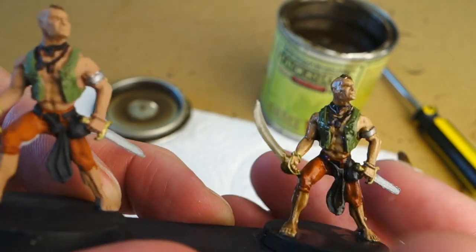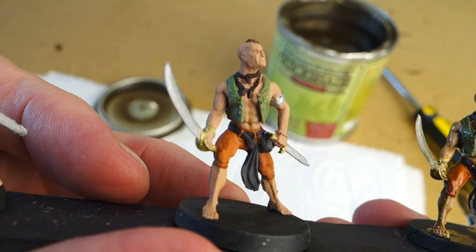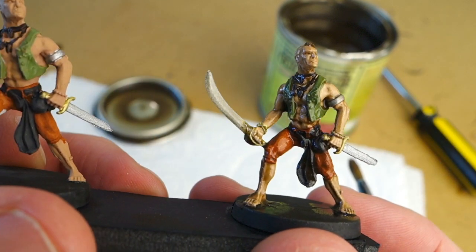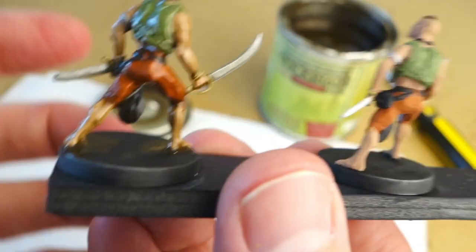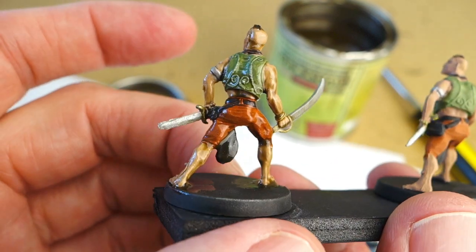and that's looking all right in comparison to the one there that hasn't had the Army Painter Quick Shade treatment. So I'm going to do that with all my figures, and then I'm going to let them dry at least overnight and see how they all look.